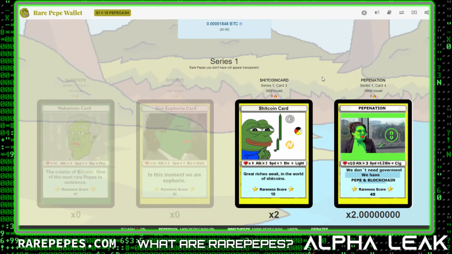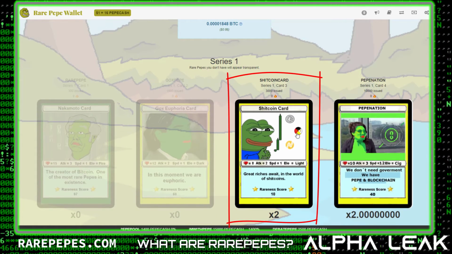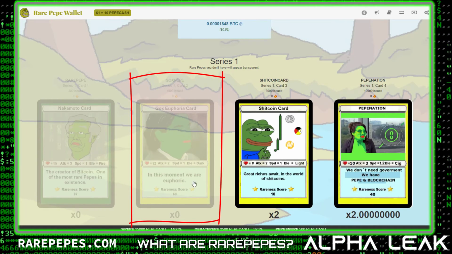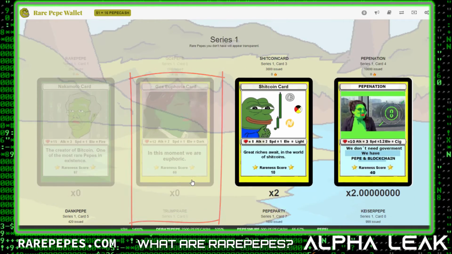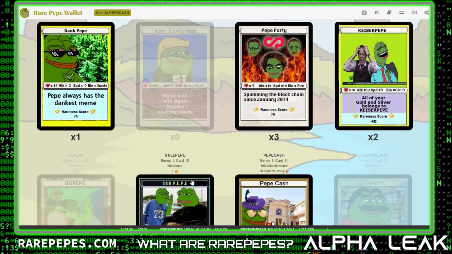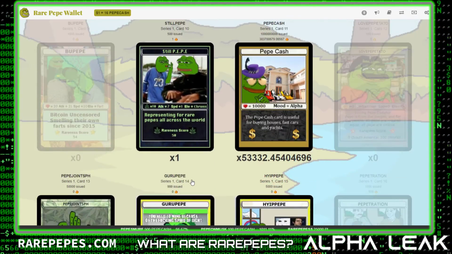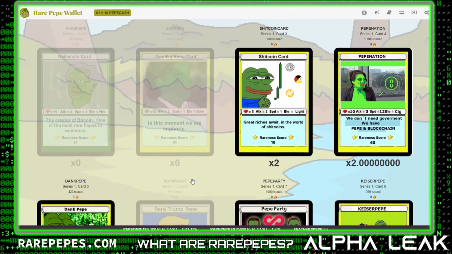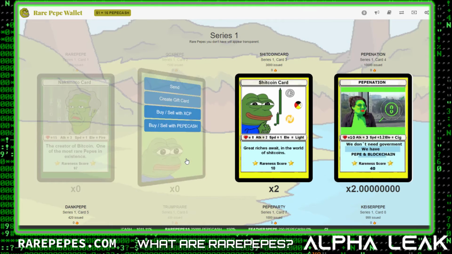Now, if a card is currently in my wallet, it shows as a solid colored card. And if the card is not in my wallet, it shows as grayed out. This is really helpful if you're ever trying to accumulate all the cards in an entire series, because just at a glance, you can tell which cards you have and which cards are missing. And if you are missing a card, you can flip it over and you can choose to buy that card.